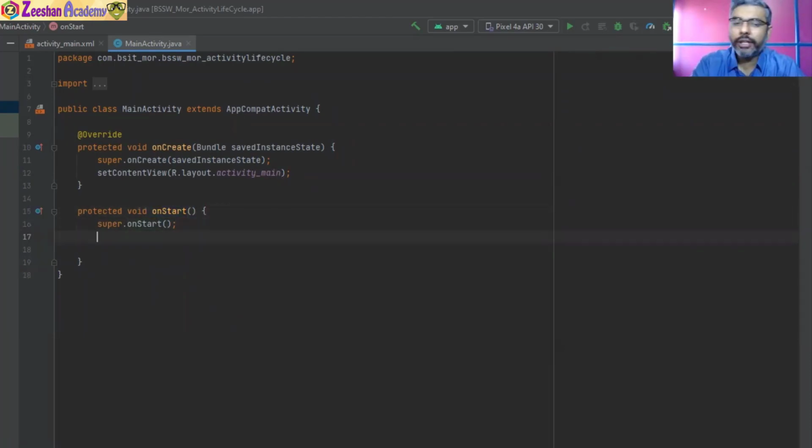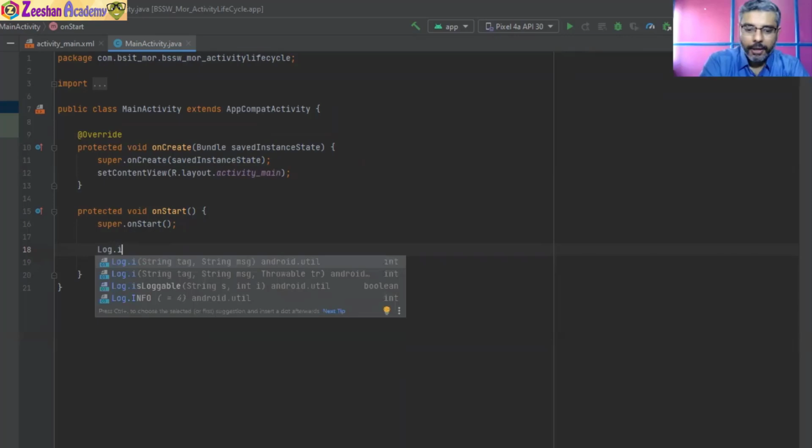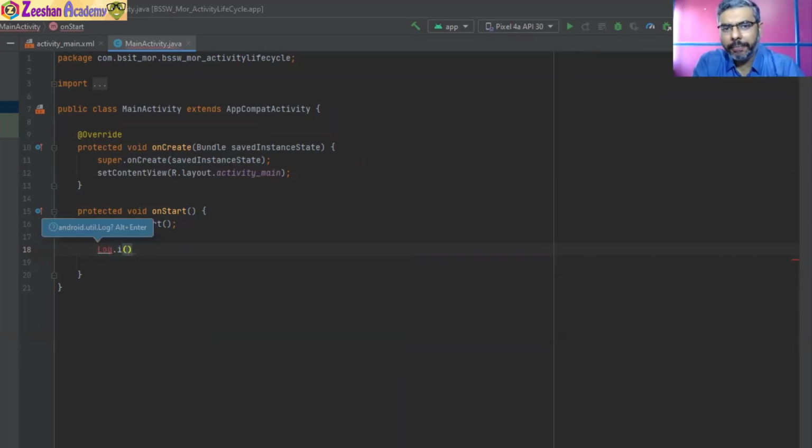So once this is done, there are two ways we generate the log in Android. First is Log, with a capital L, Log.i. This is similar to a print statement. If you are doing C++, we use cout, in C language printf, in Python we use a print statement. Similarly, in Android Studio, we use a Log statement. Within Log, basically there are two things that we provide. First, the tag, in other words, the log name.